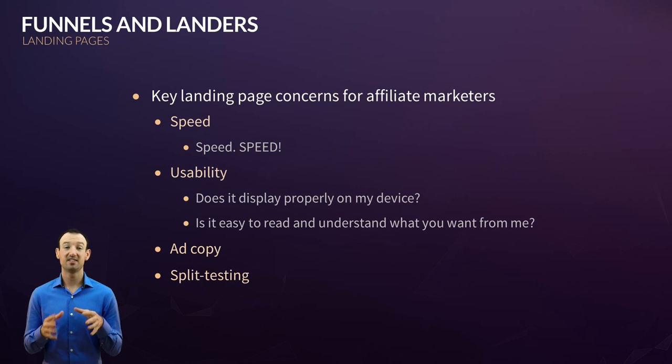Now, here are some key concerns for landing pages for you affiliate marketers. So the first thing is speed. Landers should be fast, or they should load fast. All else being equal, the landing page that loads the fastest for a user will generate more revenue. This is something which all affiliate marketers know, and it's kind of like one of the maxims of affiliate marketing.